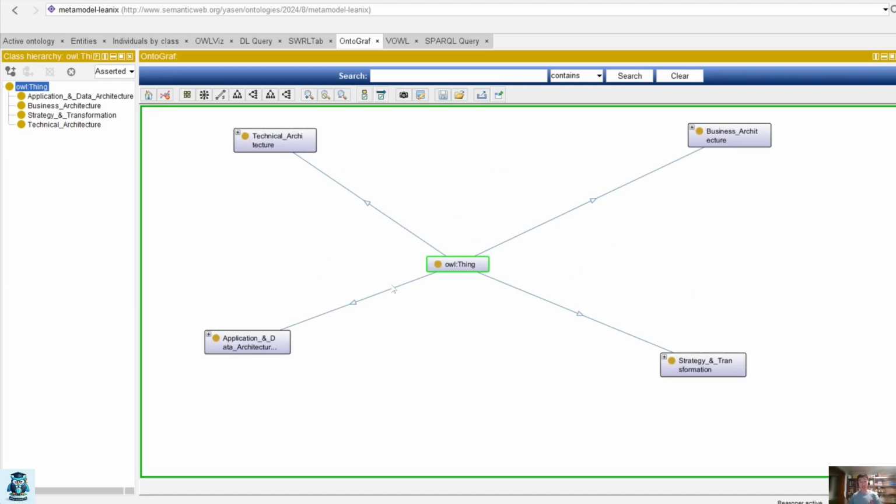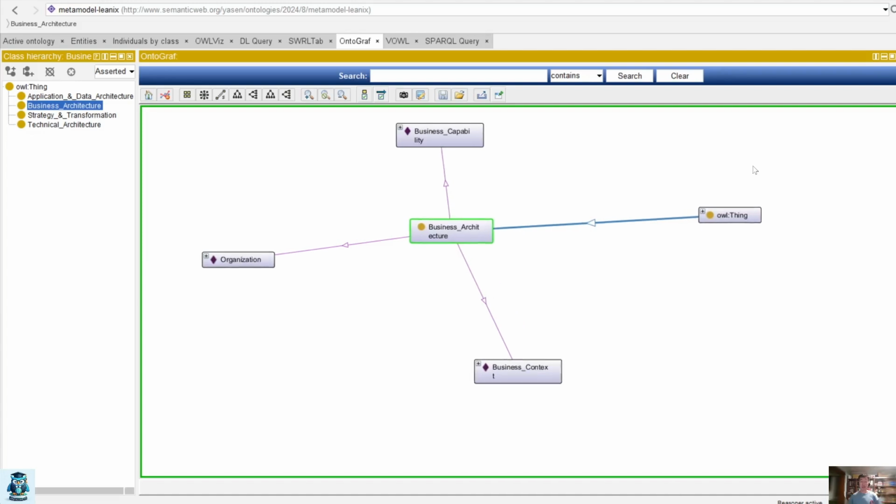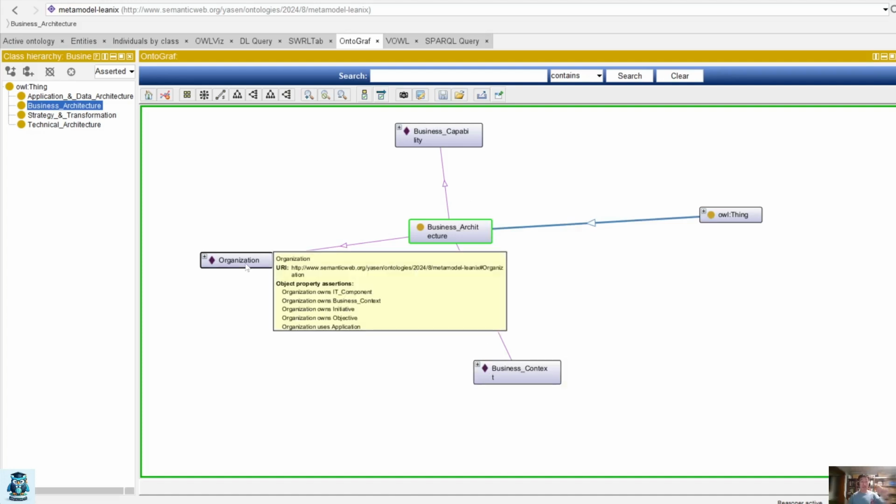Show thing has 4 neighbors. And you can come to the business architecture, right click again, putting that in the focus, then show business architecture neighbor. The business architecture class has 3 individuals, which we know: organization, business capability, business context. And we know the organization has 5 outbound.